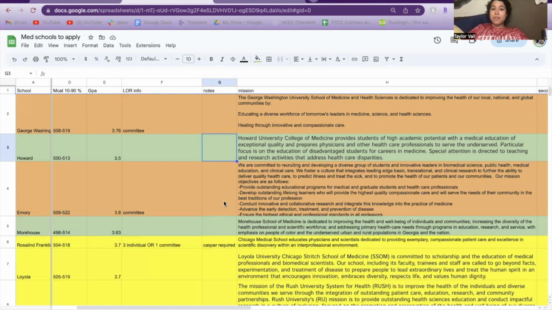For example, if a school had a mission statement that was very service driven, very much wants to help underrepresented communities, and I didn't have a lot of volunteering experience in my application, that probably isn't a school that's really going to see me as a great fit. So then I could think about, do I want to spend the money to apply to that school, knowing that I'm probably not going to get very far in their process, but there's a chance.